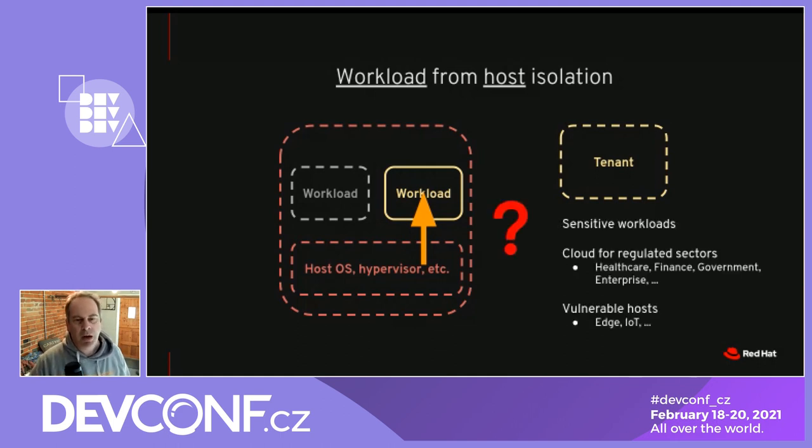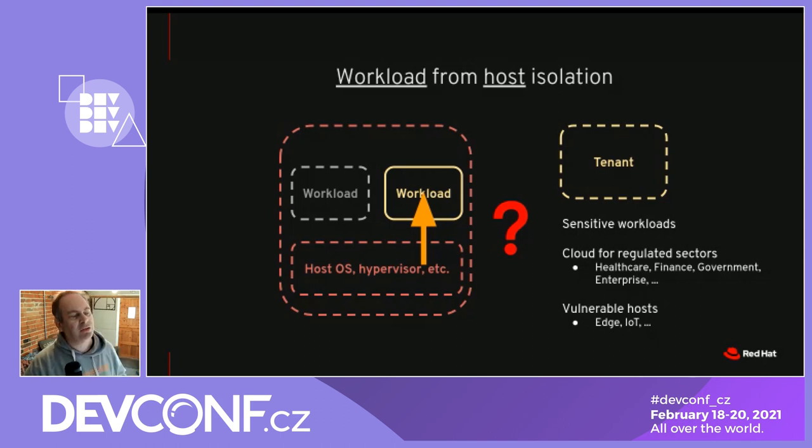So we have a problem, because there are lots of sensitive workloads which really can't currently work on the cloud or on edge or IoT devices because of this problem. If you work in healthcare or finance or government or even in the enterprise, there are going to be workloads that you should not be putting on a standard cloud, because you cannot trust, or your regulator doesn't feel that you can trust, the cloud provider. So this is what trusted execution environments attempt to fix.